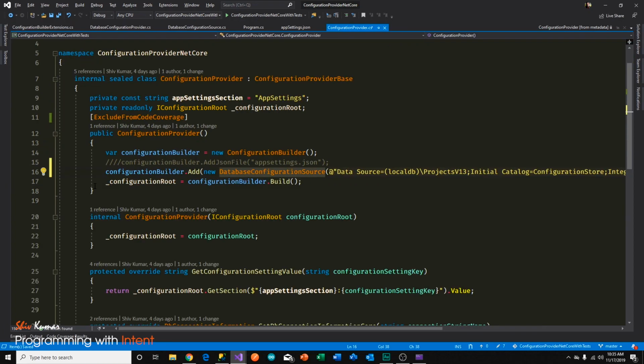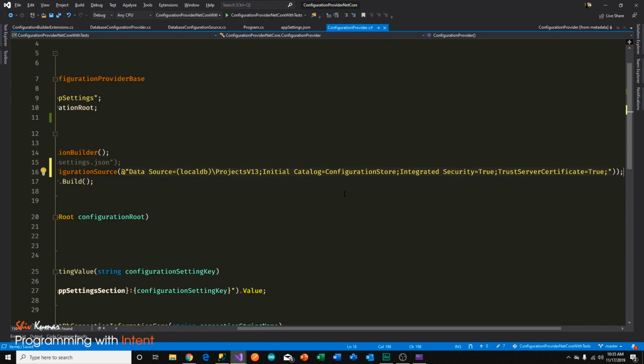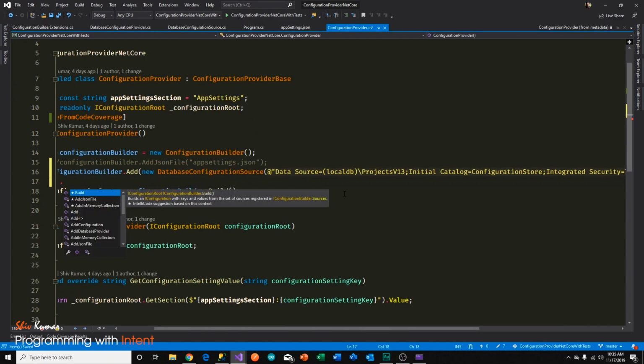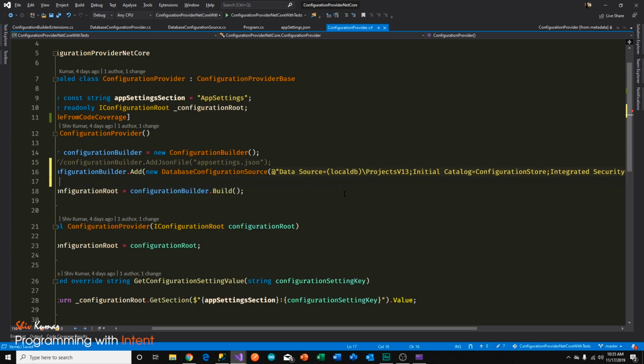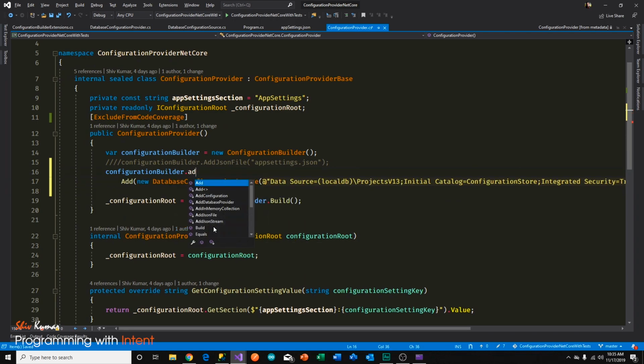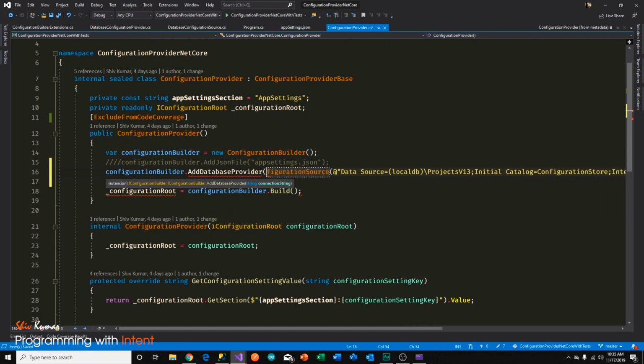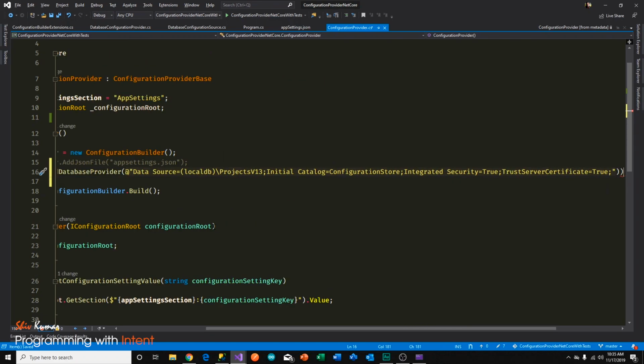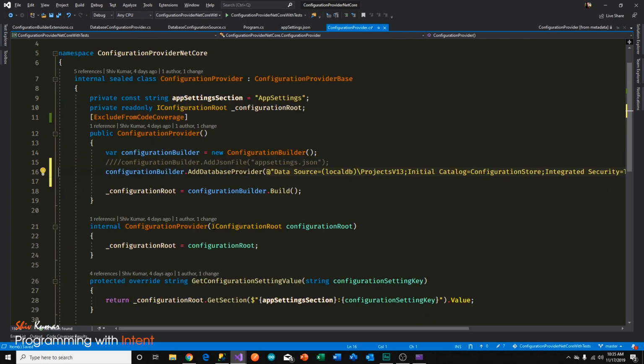All right, so back here now, instead of doing this, I'm going to leave the connection string here. So let me just do that first. Let me just take this out because it's going to honestly confuse us. So add, there you go, add database provider. It takes a connection string, and we already have one of those, as you locked out there, and do that. And that's that. So that was as simple as swapping out the add JSON to say add database provider.